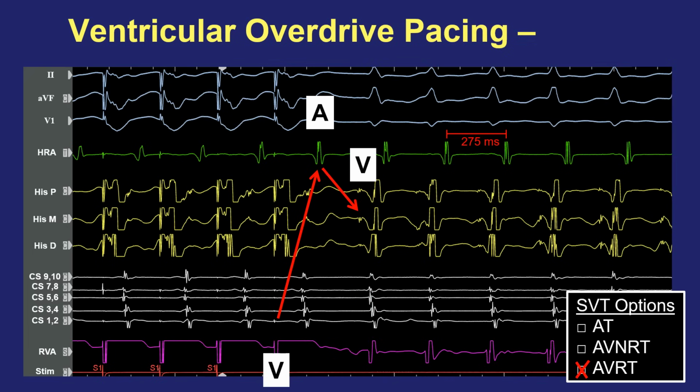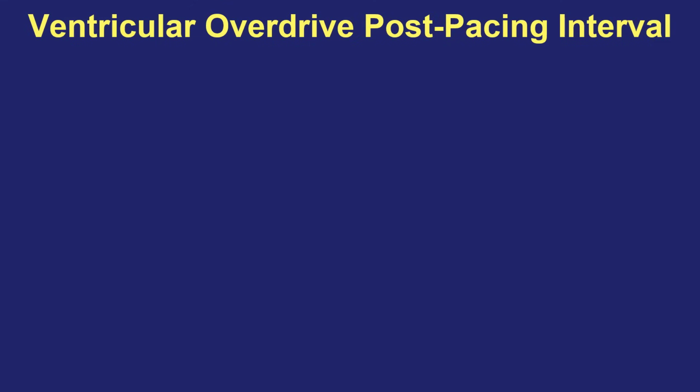So sometimes people refer to this as a VAH or VA-His response, but that truly is equivalent to a VAV response. So in fact, in this case, with a VAV response, we can rule out atrial tachycardia as the mechanism and cross that off the list. And we have now made the diagnosis of AVNRT or AVRT, by a spontaneous observation of a short VA time, and with our ventricular overdrive pacing maneuver, where we have a VAV response ruling out atrial tachycardia, and there we have the definite diagnosis of this tachycardia mechanism. But there's even more information that you can get when you do a ventricular overdrive pacing maneuver that can help you distinguish AVRT from AVNRT.